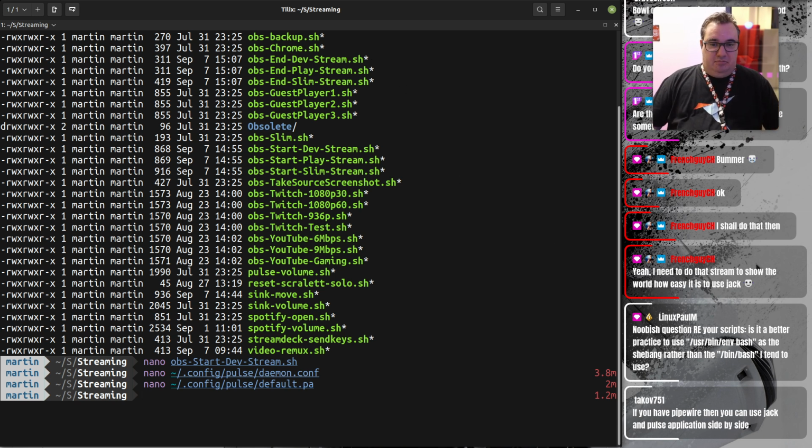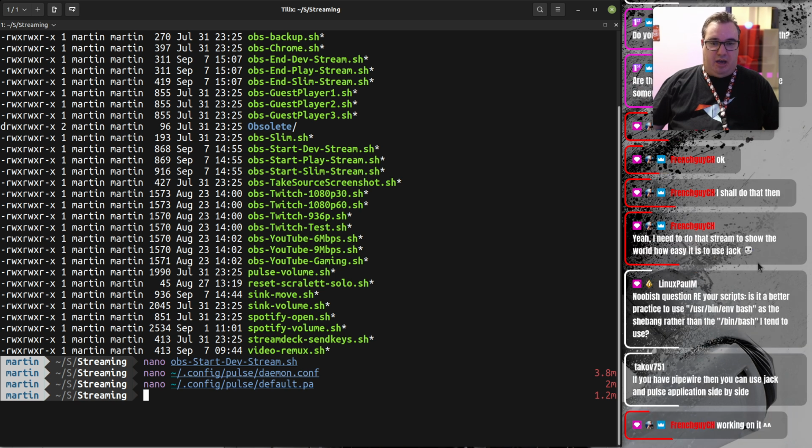So Linux Paul says, noob-ish question about your scripts. Is it better practice to use /usr/bin/env bash as the shebang? Yes, that is best practice, and it means that your shell scripts are relocatable. So for example, if that shell script gets moved to a container image or any kind of foreign environment, you can't always guarantee that /bin/bash is where bash is going to reside.